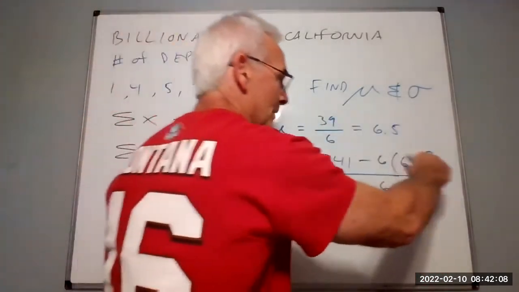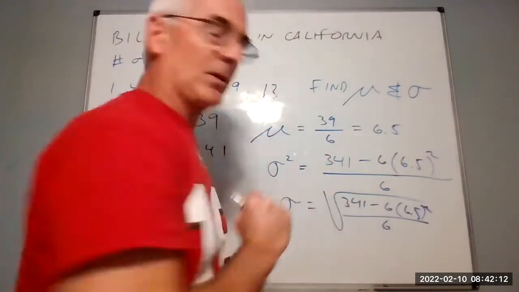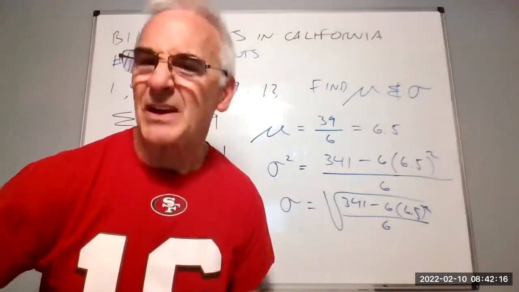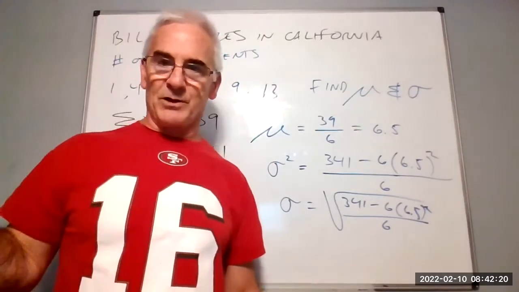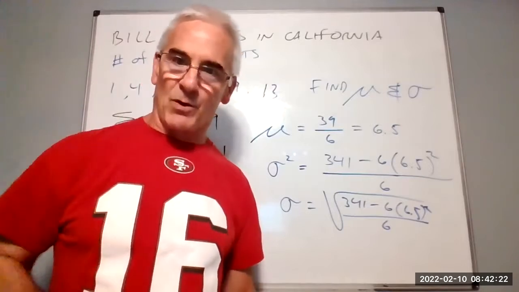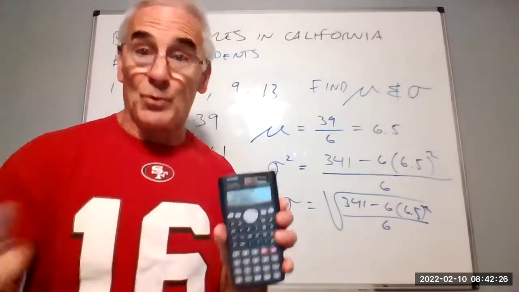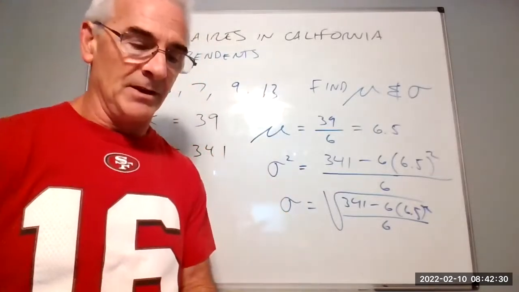So I did the numerator equals, divided by 6 equals, and then I hit the square root button. That way it was a little bit safer. I'm less likely to hit a wrong button. So I calculated my numerator completely. Then I calculated my quotient completely. Then I took the square root of what was on my screen. I didn't re-enter the number. You never have to re-enter. Just take the square root of what's on your screen.